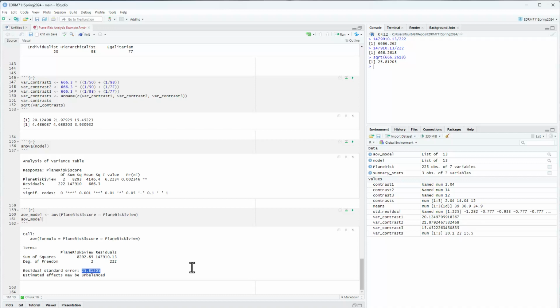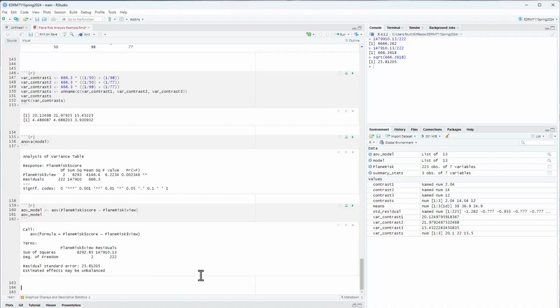So if you think about the fact that when we talk about needing homogeneity of variance, that's because we're using this as the common standard error, common meaning for all of our distributions. In our case, we have 3 of them. And so if you don't have homogeneity of variance, you shouldn't be using one number for that. But that's what this particular thing is here. That's the residual standard error. So you think about doing your sampling distribution of means and you have a standard error. There it is.